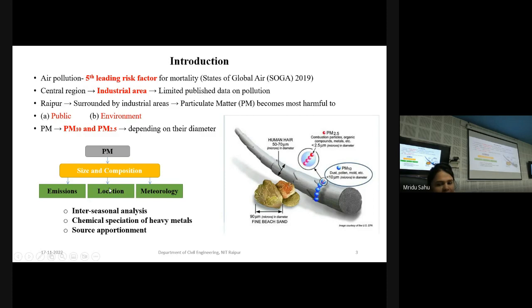Yes, ma'am. Actually, the study of PM10 categorizes the particulate matter, including PM10, I mean 10 micrometer particles, and all particles below that. So under the study of PM10 size, all particles having a size of 10 micrometers and below can be studied, and their impacts can be categorized under PM10 health study. Similarly, in case of PM2.5, the particle size range will be 2.5 micrometers and all particle sizes below 2.5 micrometers.